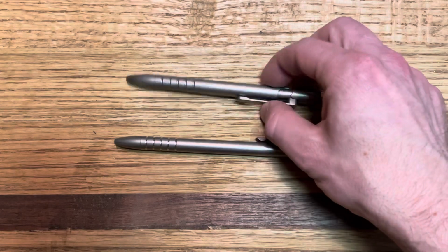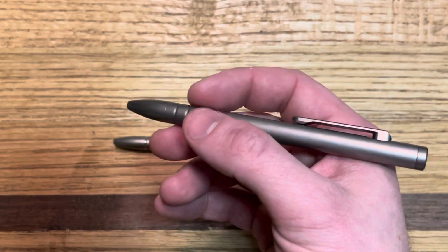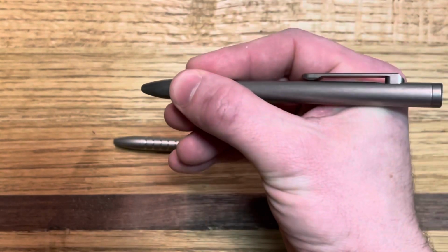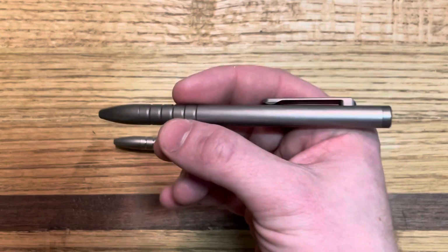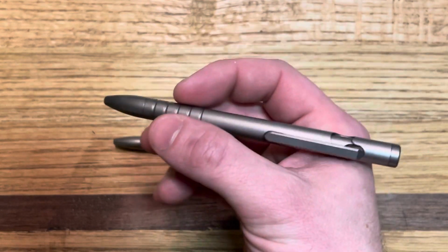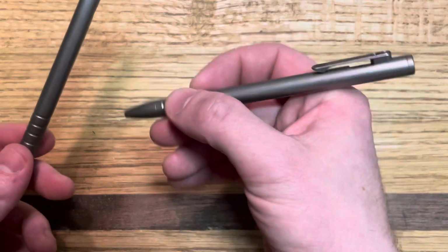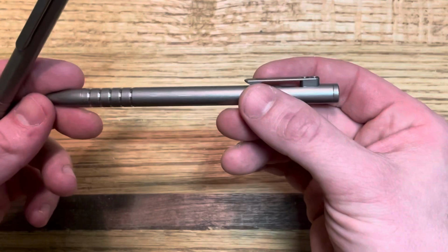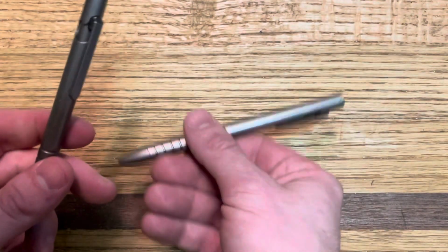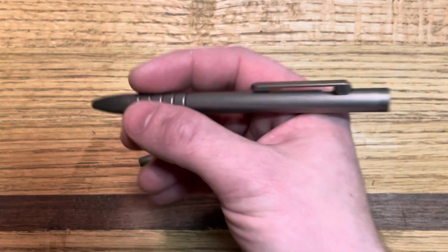The version 3 reminds me of that a little bit. Now it's not that big, and honestly, it feels pretty good in hand. If I didn't have the version 2 to compare it against, I don't know that I would really notice that as a downside of this pen. But the problem is, for the better part of a year, I've been writing with the version 2, which is super, super skinny. And so when I have been writing with this daily and then I pick up the version 3, it just feels kind of chunky to me.